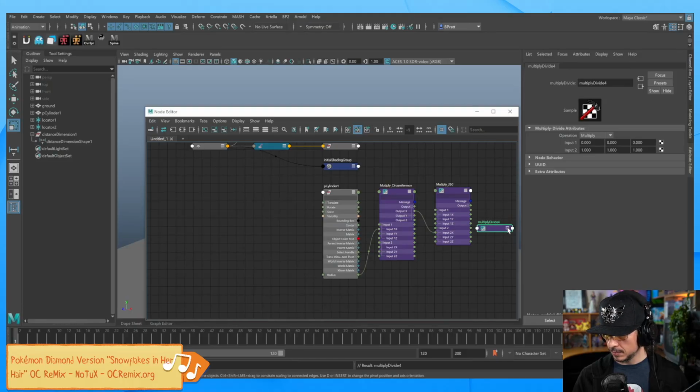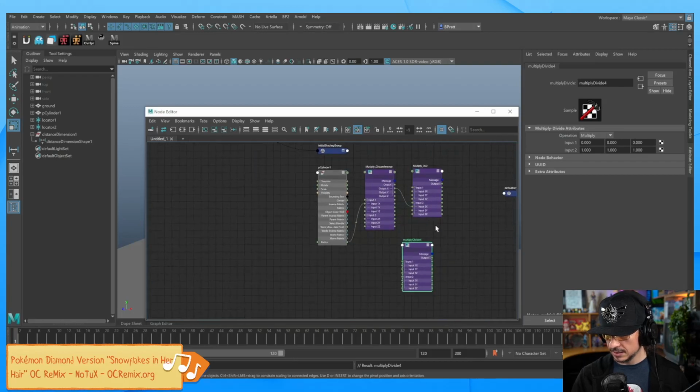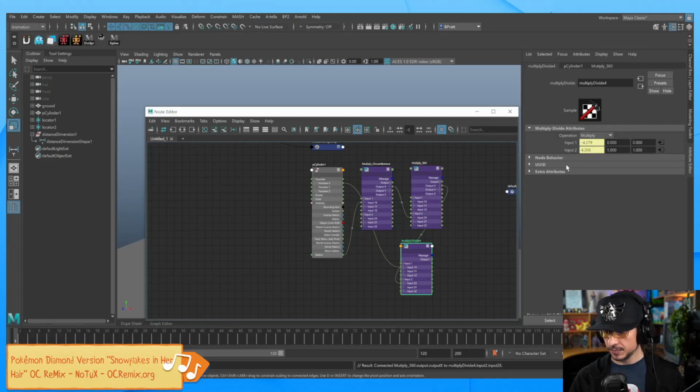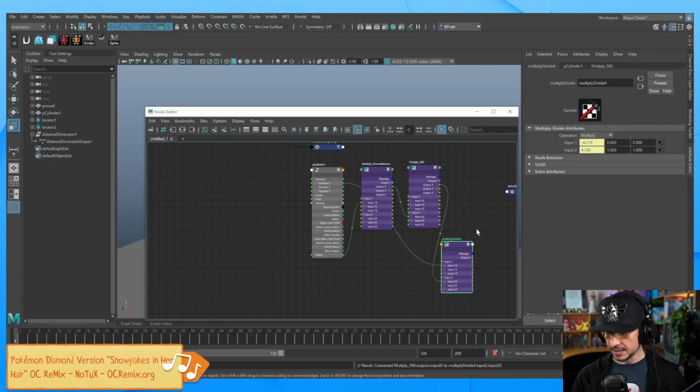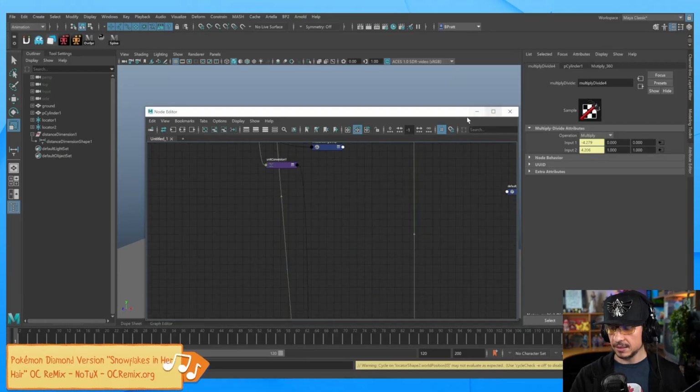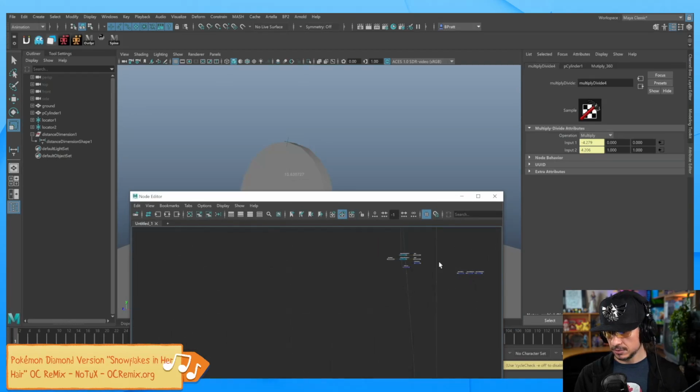There we go. And we're going to take this, take our translate x, in our case, put that into input 1x, take our output x from our multiply 360, and it's going to multiply right there. And from here, we now take this and pump that into our rotation. So we're doing exactly what we did before, but we're doing everything through calculations now.